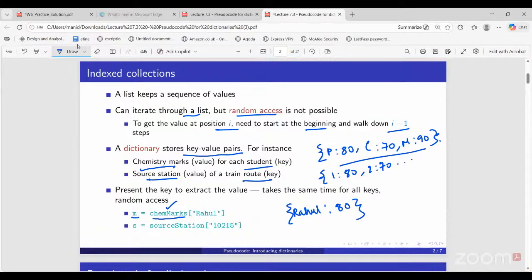You can store the value in any variable you want, like M here. Similarly, for another dictionary like source station, you can take the train number as the key, and let's say the value stored against that is the source station for that train route. That will be stored in S. So this is how you get the value, right? You first name the dictionary and then in box brackets, you give the key for which you want the value.